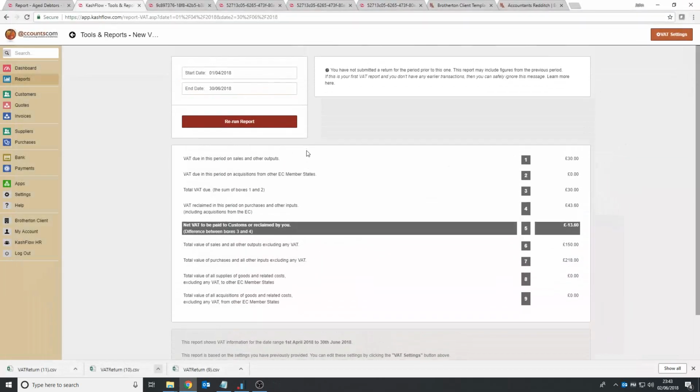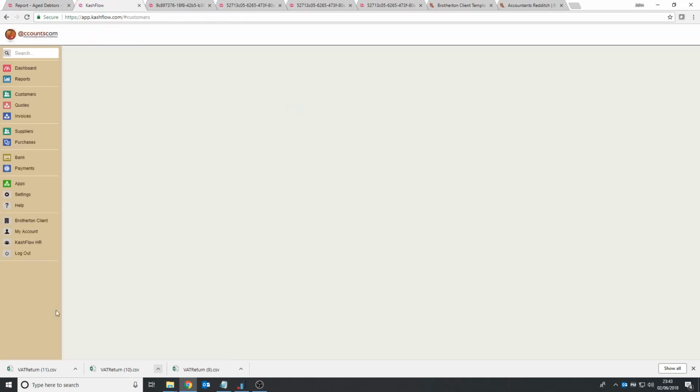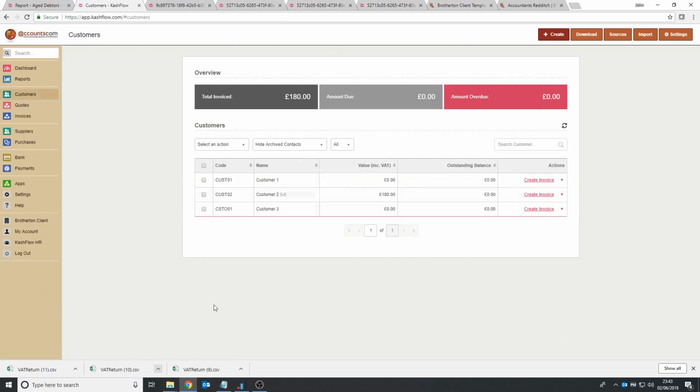So hopefully that's been useful. Like I say, it's not going into too much detail. It's just a quick run round some of the features of the software, just to give people an idea of exactly how user friendly everything is. We'll be going into a lot more depth in specific areas, so if you keep a look on the website, we've already got some in terms of customising invoices and email templates and numerous others as well. So it's worth just keeping a look, and we'll be posting them all the time.